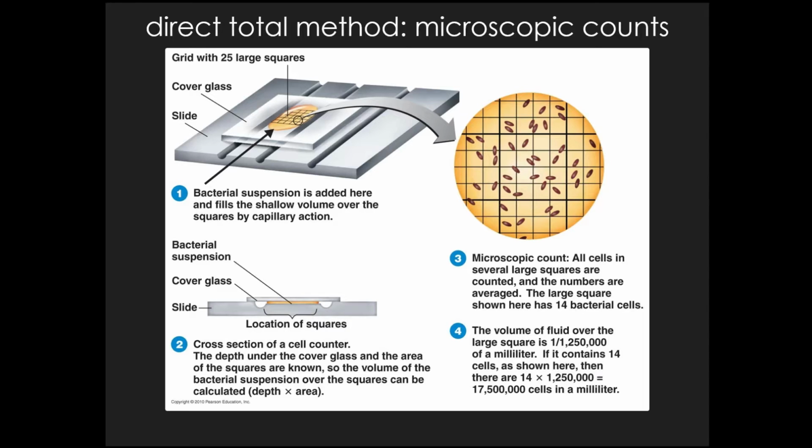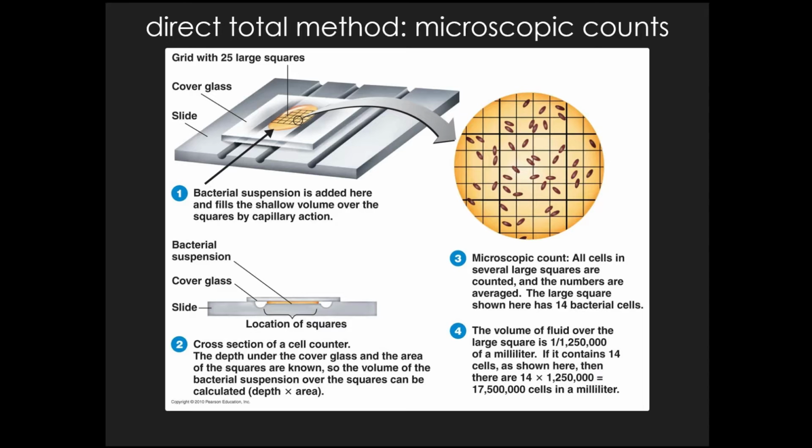The other is that you have to buy one of these microscope slides. You also have to manage to wrangle the bacteria enough to count them, which could be difficult, especially if you have motile bacteria. The benefit of this one, though, is that you can get a very quick count. There's no incubation time. It's relatively inexpensive supply-wise because all you need is this microscope slide. So it's fast, but it can be fairly challenging to count these bacteria.